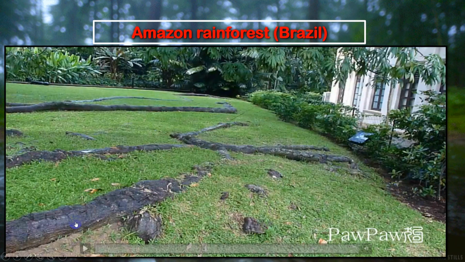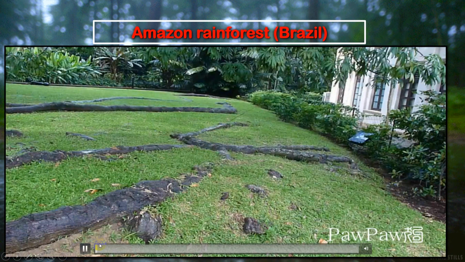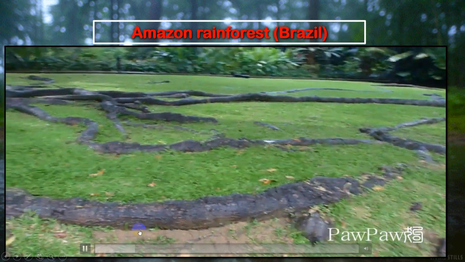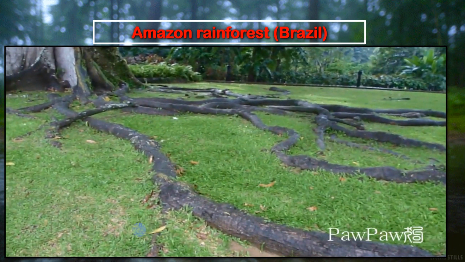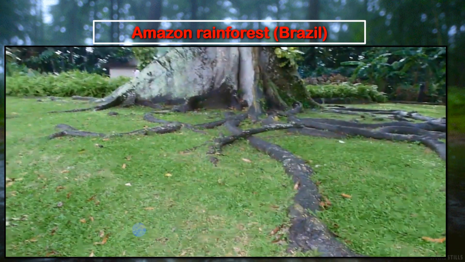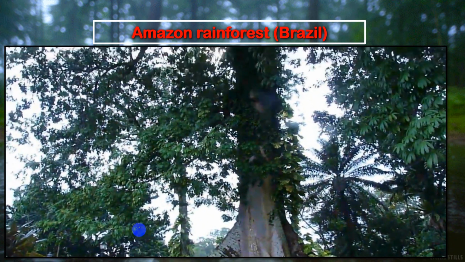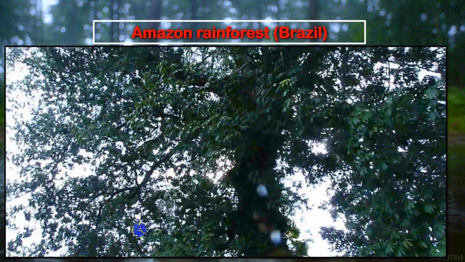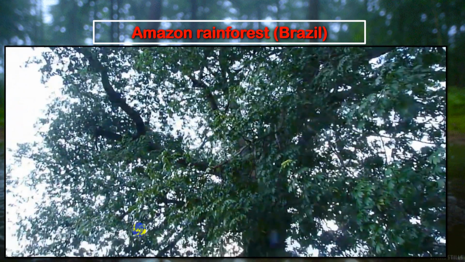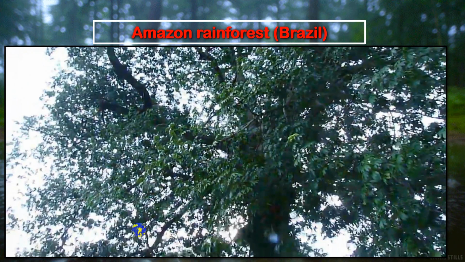Yes, as we can see here in this video, this long, huge part is the root. And yes, these roots are really huge. And wait, we can see roots? I suppose roots grow underground, but these roots grow upward. This happens to hold the tree firmly rooted, meaning it supports the tree. This root is called a buttress root.